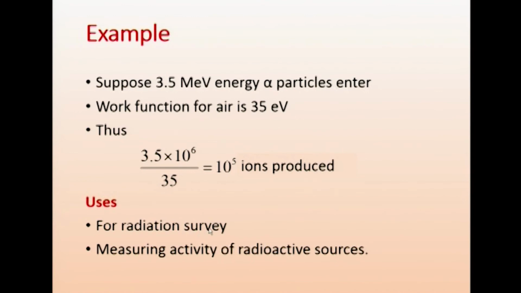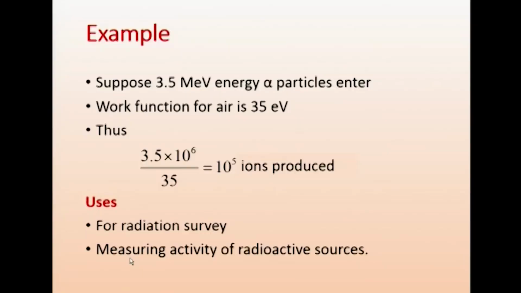The use is for radiation survey. Near the reactor, they will have this installed like a fire extinguisher. This will be there to tell us whether there is any radiation in that area. So, it is used for radiation survey and for measuring the activity of radioactive sources. For different sources we can find out the energy, because the ions produced will be proportional to that.